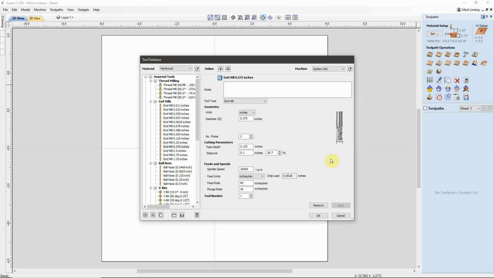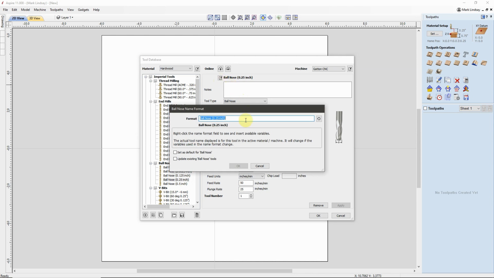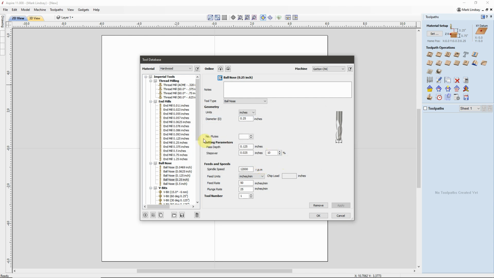Let me go ahead and cancel this, and I'll go into my 1/4 inch ball nose bit. Now if I go up here into the naming convention, we see that I simply have the name ball nose and 1/4 inch in parentheses, and set as default for ball nose is unchecked. Well, if I want these bits to display the same as these bits, I'll need to change that naming convention.